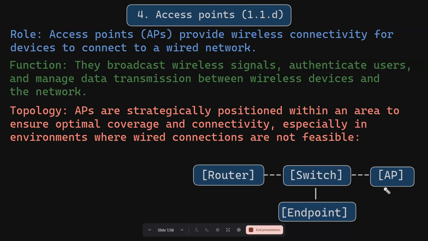You can think that these access points are broadcasting some network. That network is nothing but the SSID. So the access point is working as a transmitter, and your laptop or your mobile phone is working as a receiver, so that they can receive that particular network.